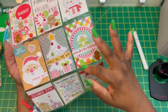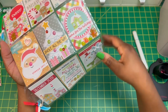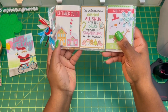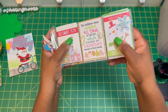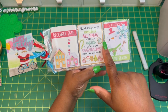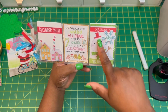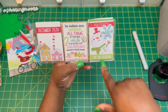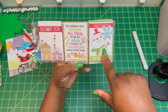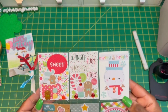This one says 'Home for the Holidays' with that beautiful plaid paper in the background. I added a ginger and some little gumdrops. On the last pocket are some little houses from ephemera. I added extra hearts with 'December 25th.' This one was a cut apart — I added an extra little cookie and a candy cane on the outside, and a snowman that says 'Naughty.' I added 'Tis the Season,' snowflakes on the inside and outside, and the mint candy. That's my full pocket letter!